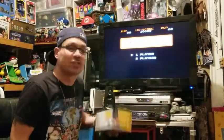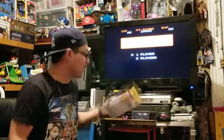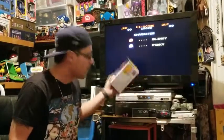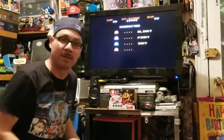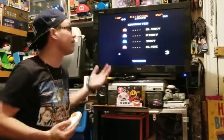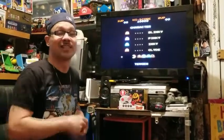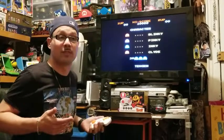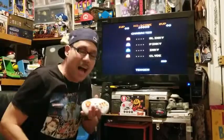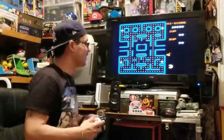Stop the negativity, guys. If you don't want it, don't buy it. But if you're expecting arcade quality, don't look to this for arcade quality. If you want arcade quality, spend the real big money and get your arcade quality. This is NES ROMs — I have no problem with it, it plays fine. Just a little rant from Rob Squad Retro Reviews. Wishing everybody a Happy New Year. Keep it retro.